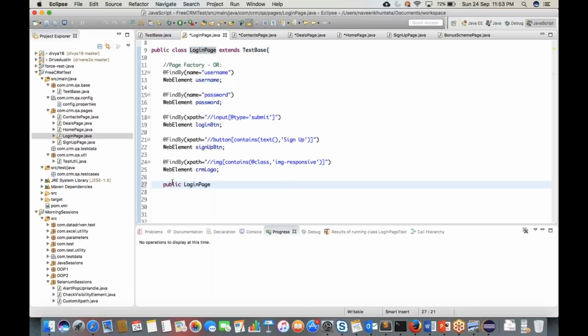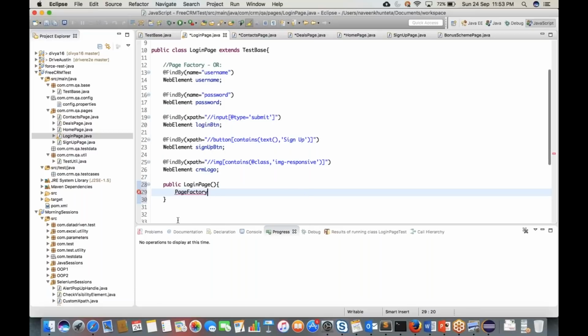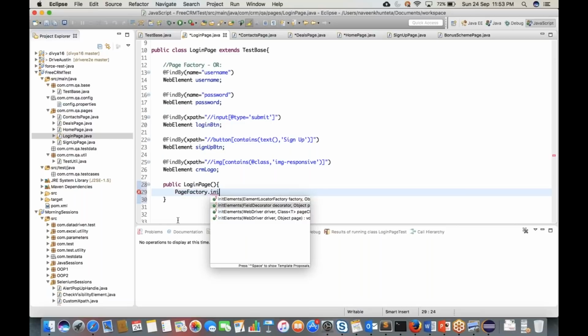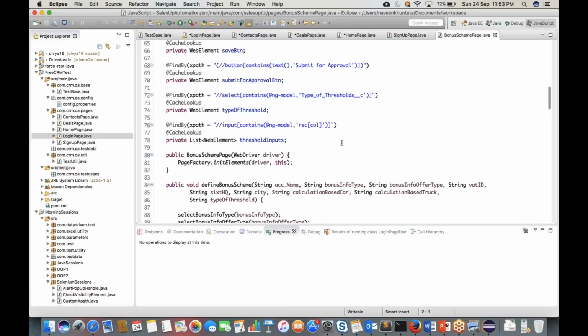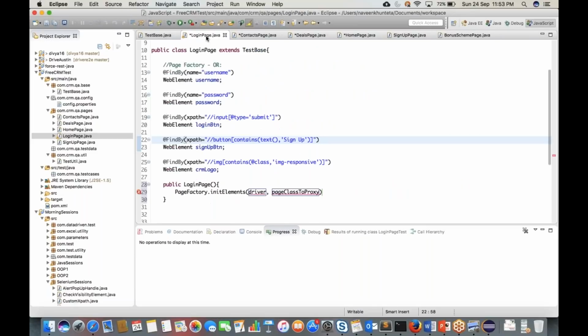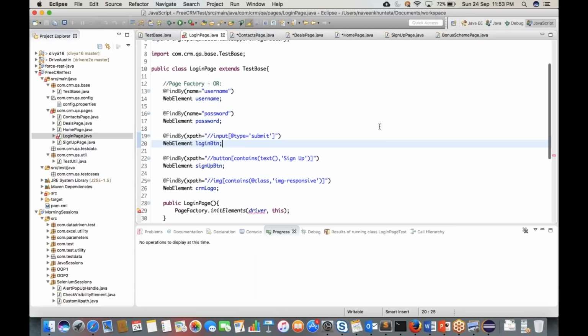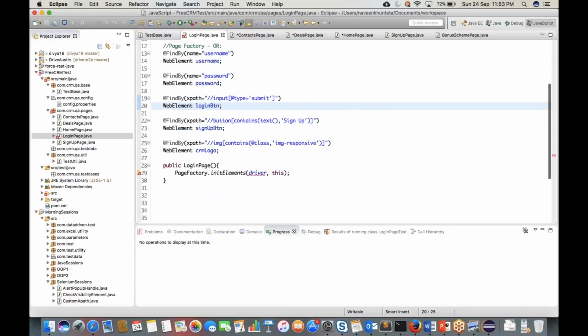Public LoginPage, this is my constructor of this class. Inside this public LoginPage, I'll define one method. We have the PageFactory class, and the initElements method is there, guys. And what is your driver? This is my driver. I'll copy this thing, driver, just a minute, man, and I'll use this. I'll tell you how.